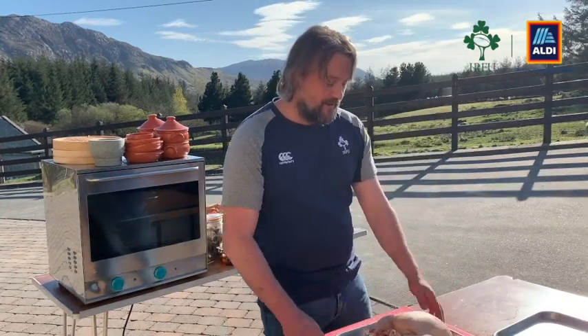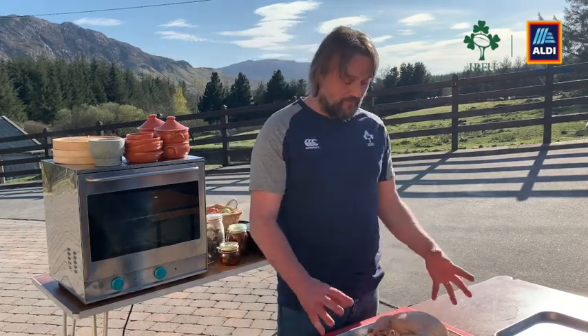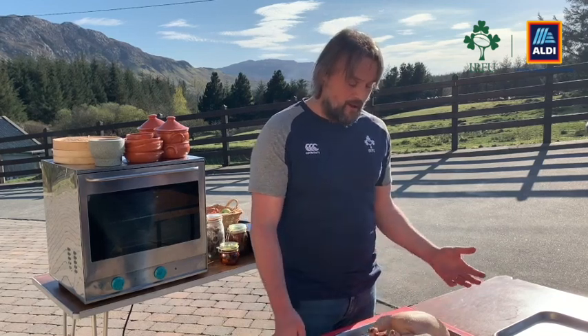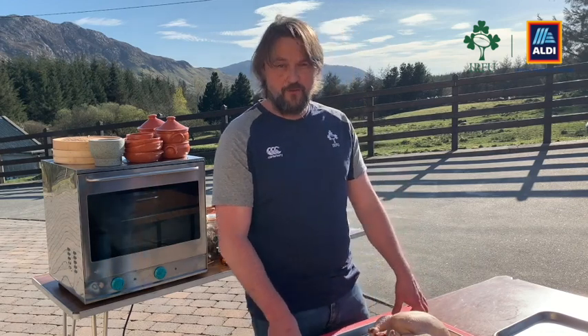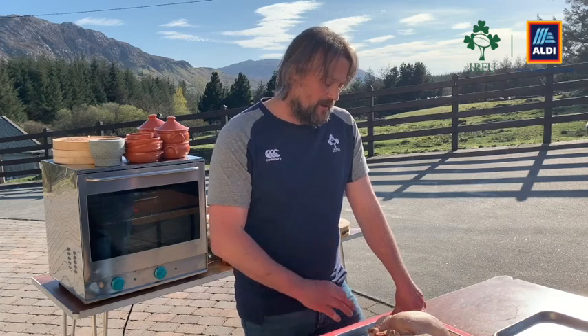One of the things we're going to look at today is the whole chicken. Whole chicken is a great way to maximise what you can get for your family. I'm going to show you how to get 10–12 portions with three different types of dishes out of this. Normally we buy whole chickens to roast, and if we want a chicken breast we buy a chicken breast, or a chicken leg, drumstick, wings and so on. But not many people buy chickens and break them down themselves, so today I'm going to show you how to do that — little techniques on how to bone it and how to use every little bit of that chicken once we have it broken down.